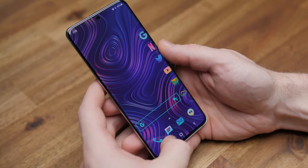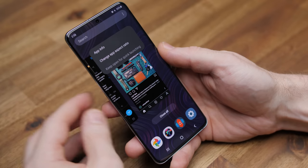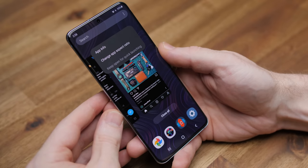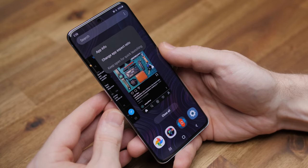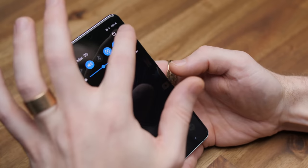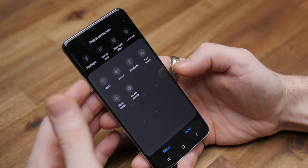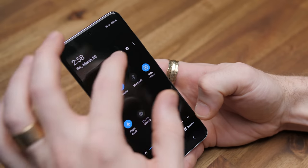From there, I launch Gmail, Twitter, and Instagram, and then open my recents list and set all 3 to keep open for quick launching, which is a really handy new feature Samsung's included in One UI version 2.1. Then I pull down the notification shade, hit the menu, jump into button order, and get rid of all the crap I don't use. Then I tap on quick panel layout and enable both options for easy access.